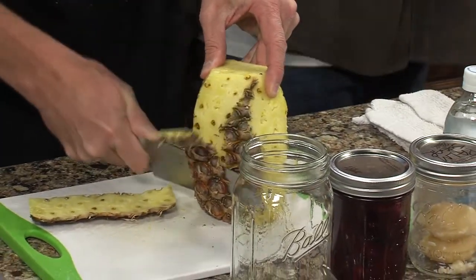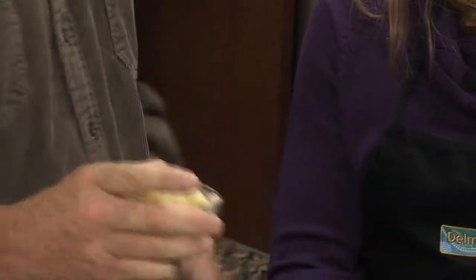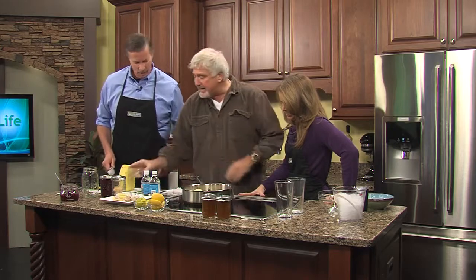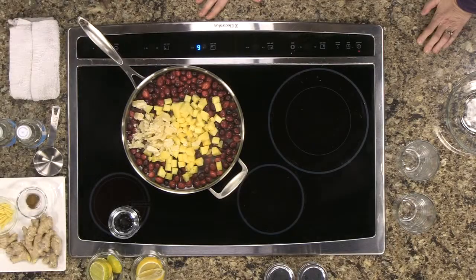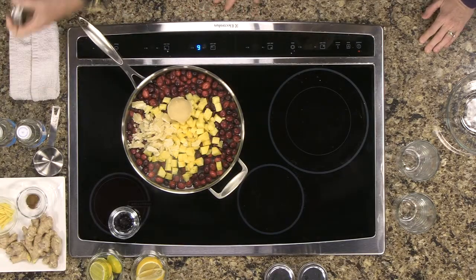We're going to use some palm sugar today. Palm sugar is the way of the future. It comes from the sap of a palm tree. It's good for you. It's like the opposite of white sugar. You guys remember that. Stay away from white sugar. This is good palm sugar over here. We're going to add that in. It comes in this form right here. We're going to add another one of these. It's about a cup total for this. We're going to drop that in there. It melts? Just like regular sugar.